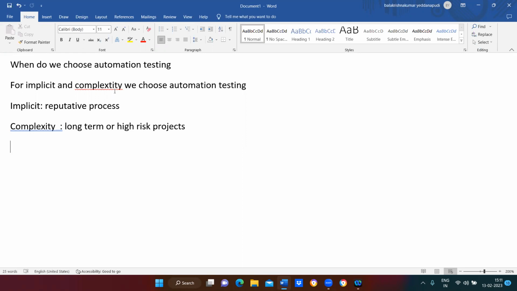For example, I have given a login window. In the login window, my username is not responding properly. The username should accept 16 characters, but it is accepting only 12 characters. So I'm going to send this to the developer. The developer is going to fix and resolve it. Now, what kind of testing are we going to do, regression testing or retesting? Yes, we will do retesting. Whatever the changes, we are going to recheck the application. That is retesting, right?